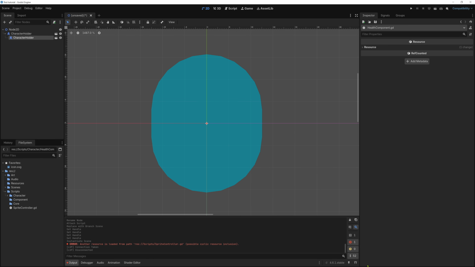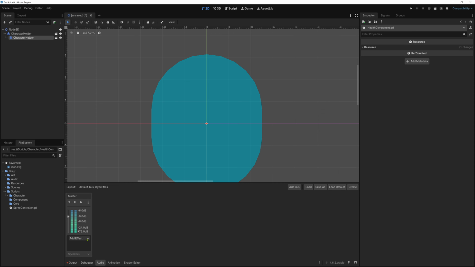Then we have our debugger. This one has a lot of things. This one is to check how your project is running when you run it. Don't worry about this one right now. We're gonna make a simple project. We're not gonna see this one. Your audio. This is how the audio works. You have some channels. You have a lot of things. You can add effects. This one is more advanced as well. I don't know if we're gonna cover it, maybe later as well.